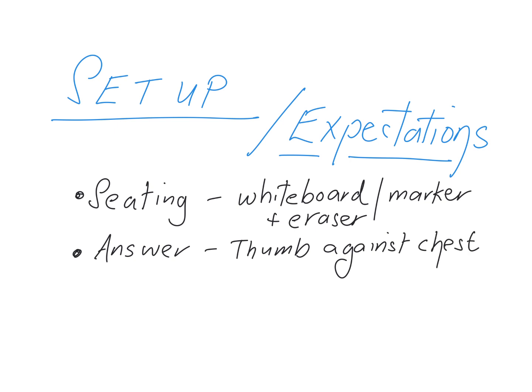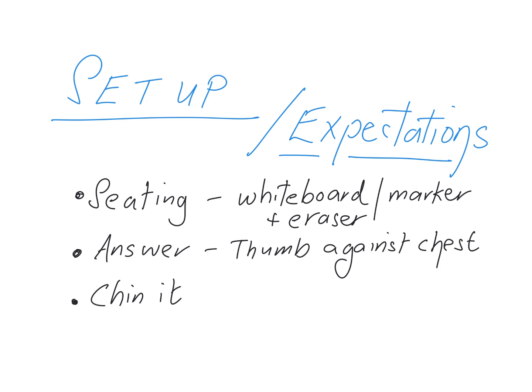On some occasions, there may not be just one answer or one strategy or one approach, so we encourage students to come up with multiple approaches, and then they can signal that by putting two fingers against their chest if they have two different ways of solving the problem. Then we ask students to chin it. So they place their whiteboard underneath their chin, and this is an opportunity for the teacher to check students' answers and to also mentally note students who are having difficulty so that they can provide prompts or support to those students.